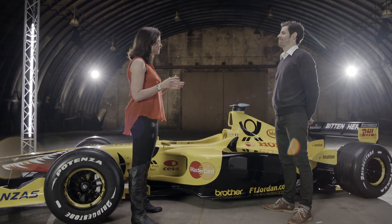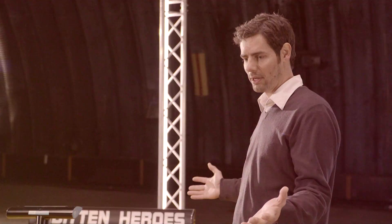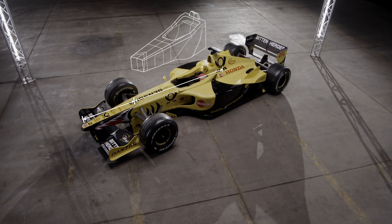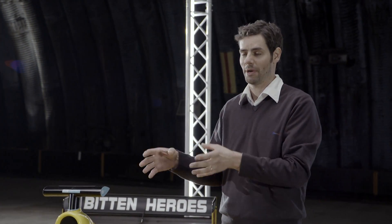Hello Mark, great to see you again. Welcome back down to the studio. Today we're going to be breaking down the monocoque. So to begin with, what is it? Well the monocoque, or chassis as it's often known, is the central part of the car. Looking at this Formula One car, it starts just behind the driver's head and continues right forward in front of the front wheels up to the point where the nose is attached. It's a key part of the car — it's where the driver sits, but it's integral to performance as well as safety.